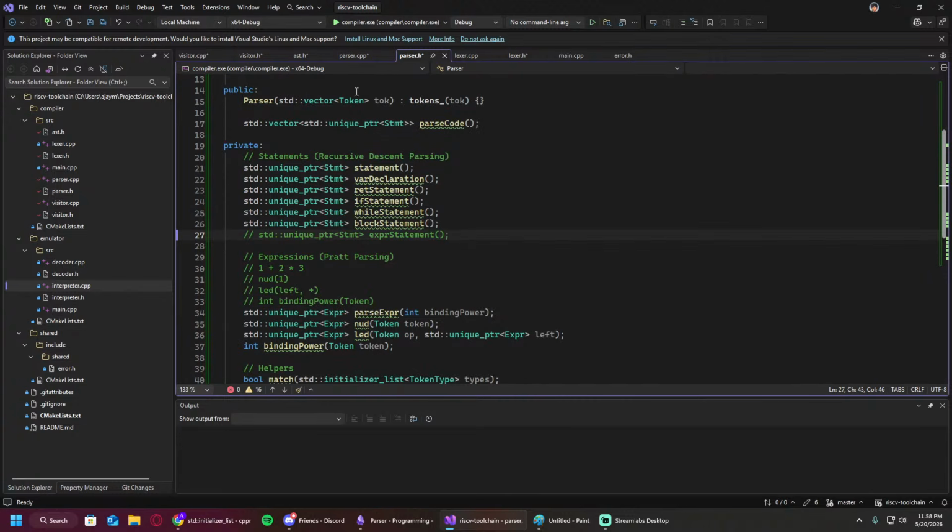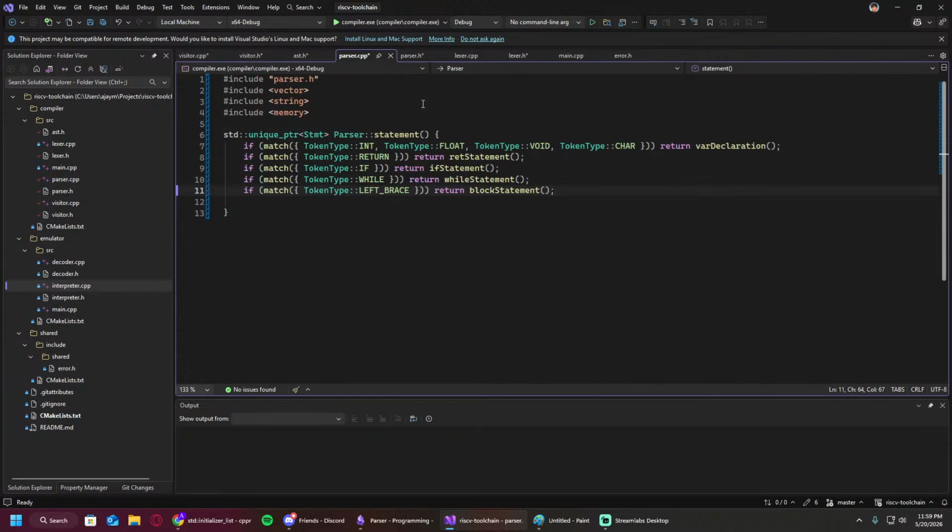But to actually parse each one, I guess we can just say... Well, it's up to the parser to decide what expression we're actually in.